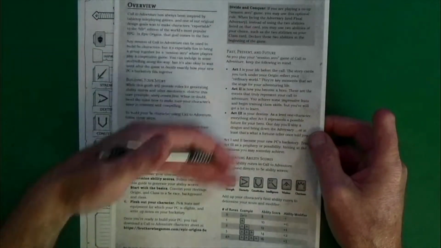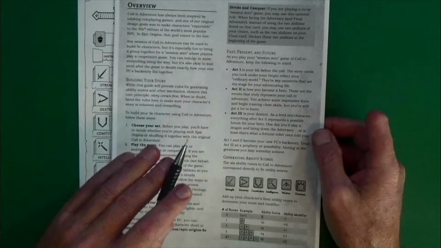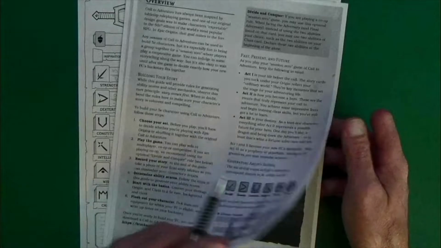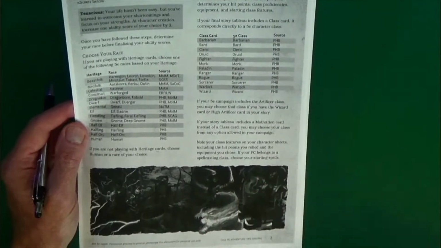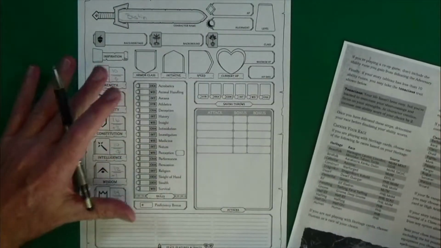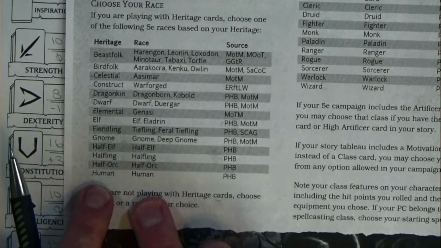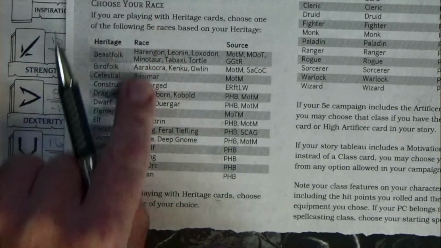Now, this does explain about the acts, past, present, future. And we kind of talked about that already, but for this video, my goal is just to talk about generating the statistics, getting the information from your tableau onto a piece of paper so that you can play your character. So the next thing we're going to look at is our heritage, which basically relates in the D&D world to race.